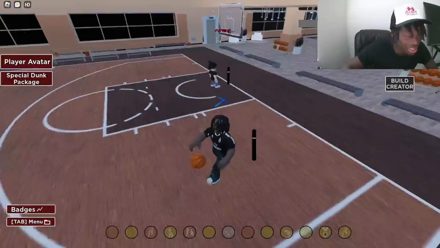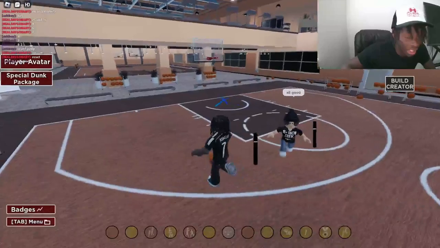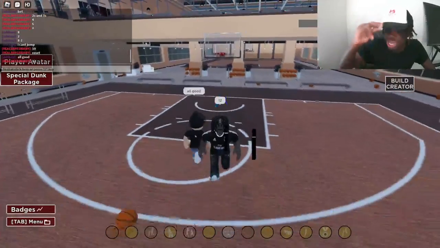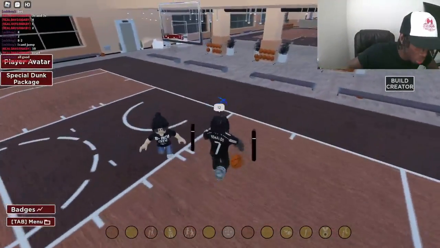Pump fake. Come on, guard him. You too low. Come on, that's 10. You too low. Right, he's good. No more excuses. Hold on. Dunk around your ass. Come on. Once you learn how to use a slasher, bro, you was golden. Like, you pretty much golden once you learn how to use it.